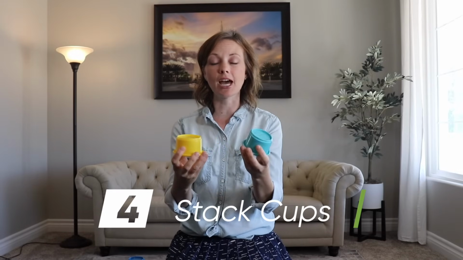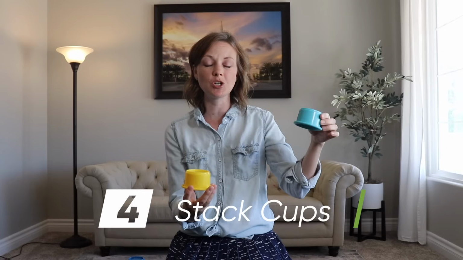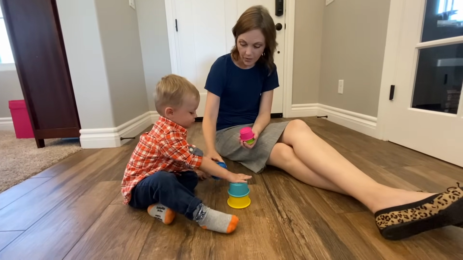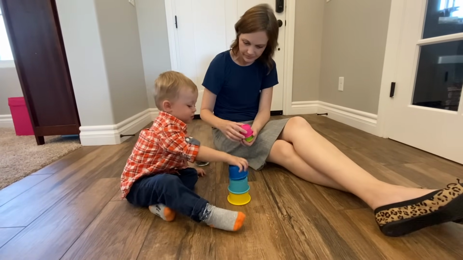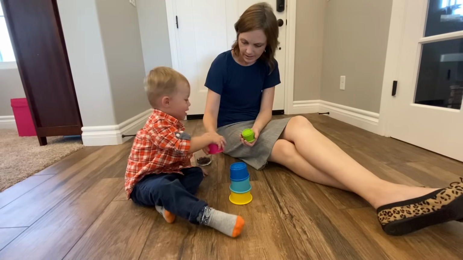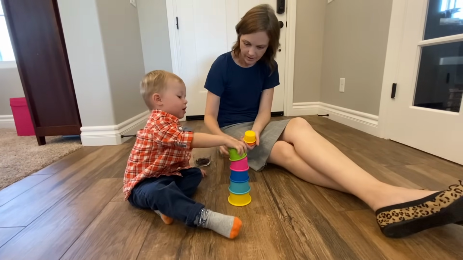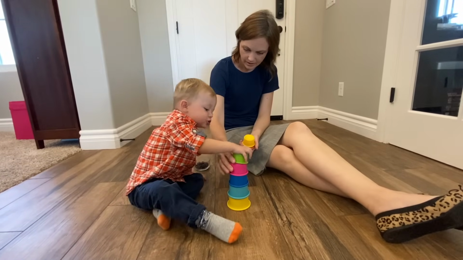So you're gonna invert the cups and you're gonna hand 1 cup to your baby and ask your baby to put it on top of the larger cup. If your baby is successful stacking 2, go ahead and lay out the other cups again in sequence so they can stack those on top of each other until eventually you'll have all of the cups stacked up high.